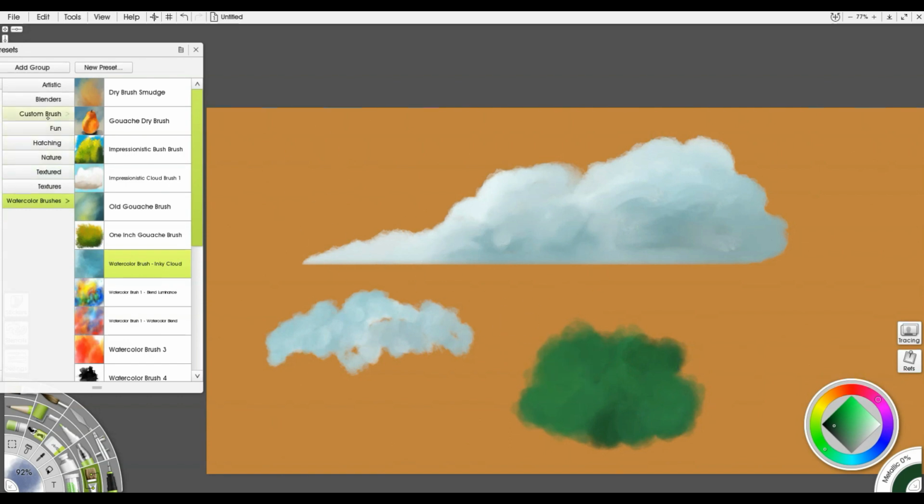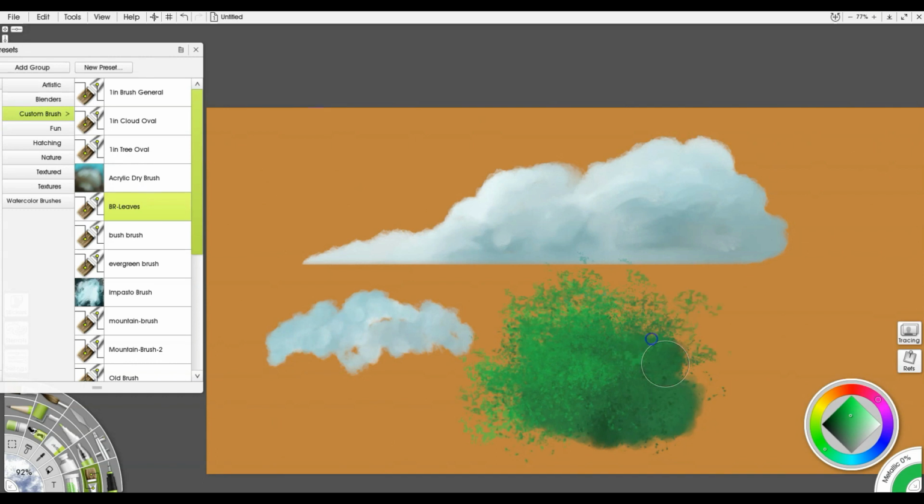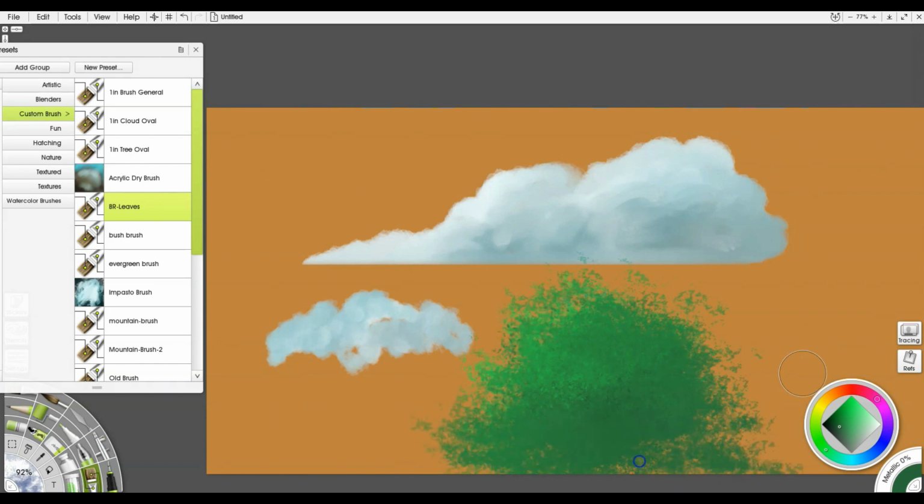But let's say I was doing that, and then over in the other parts of the set that come with it, like this bush brush, I could then go in and start building on top of that, like so, and I have a lot of that variation of color in there. You know, the same thing, like if this was a tree, I could be doing this as a tree and do a very similar thing, like so. So that's what that's designed to do.